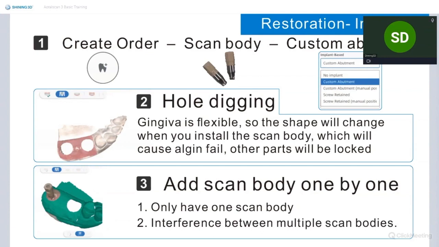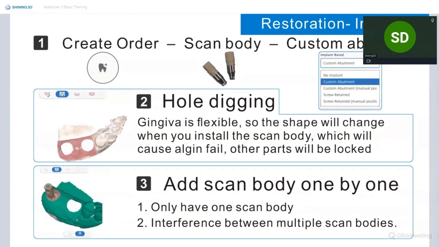So please remember that the gingiva is soft and flexible. That's why we want to delete the data around this implantation location to ensure successful alignment for those data.